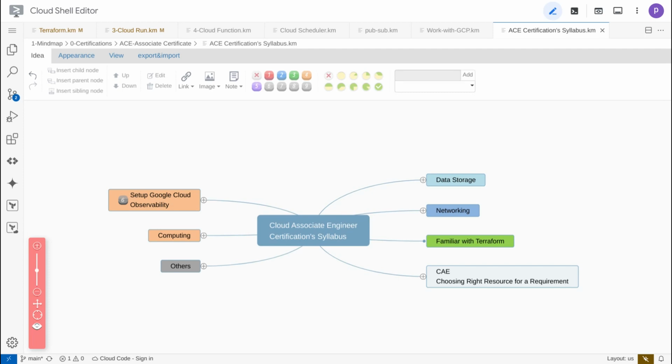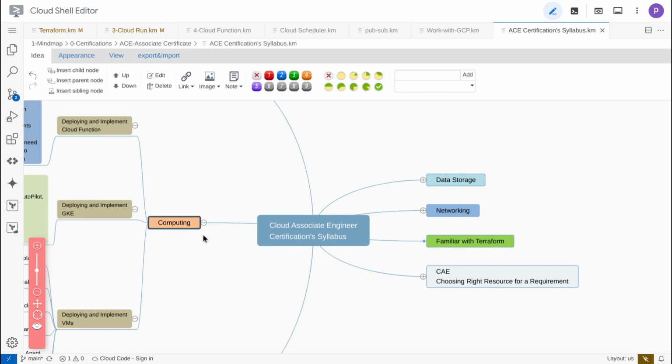In this playlist, we are going to see what resources or services we should be familiar with to take the Associate Cloud Engineer certification exam. In this episode, I am going to tell you what areas you have to learn, but I am not going to explain what it is exactly. The only thing is the list of topics, or content, or syllabus kind of stuff. Let us start with computing.